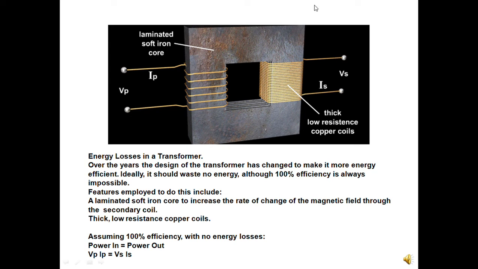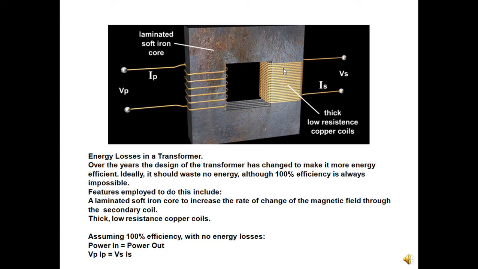And this is where the lamination comes in. Rather than having one solid lump of iron, which would have quite a low resistance relatively, you have laminate sheets of iron, and they are separated by layers of insulator, glue, for example. So you have the same amount of iron, but the resistance of that iron is much, much bigger because it's got lots of insulator in between the sheets. And so the eddy currents produced are much smaller, and so the heating is less.